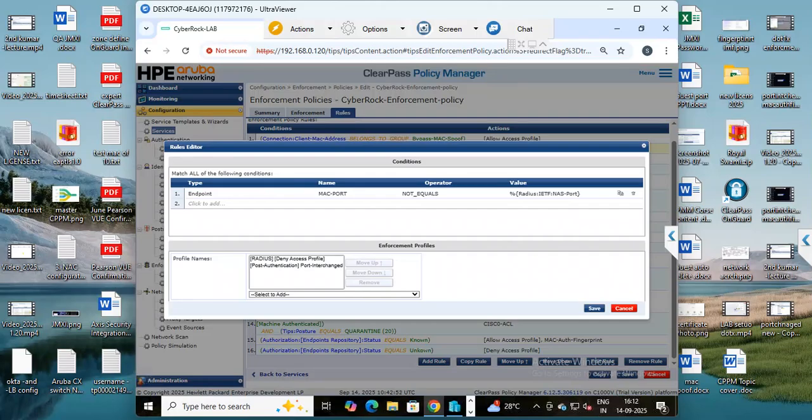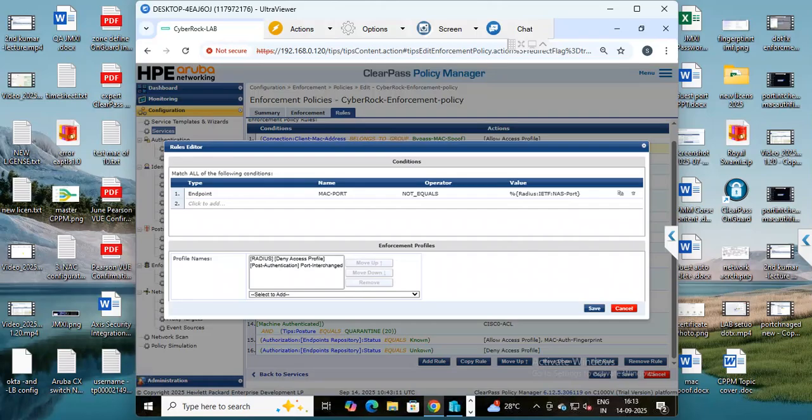If they change the port, in my database I selected port number 20 which is already bound for Sandeep, so he was sitting on 21 over there. If they change the port, do not allow them in my network. The deny access profile is applied if they trigger the port interchange policy.